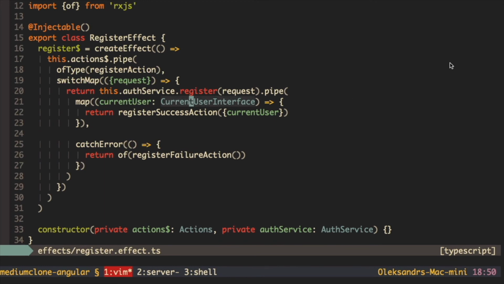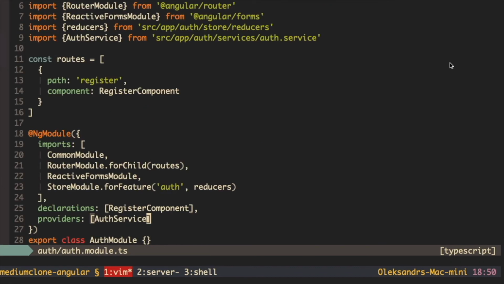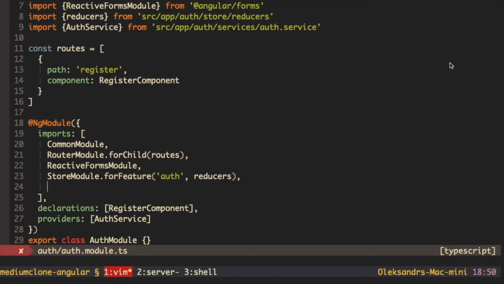Now we need to register this effect inside our module. So basically the same logic as with forFeature, we want to register an effect only for this module, and this effect will be created only when we register this module.